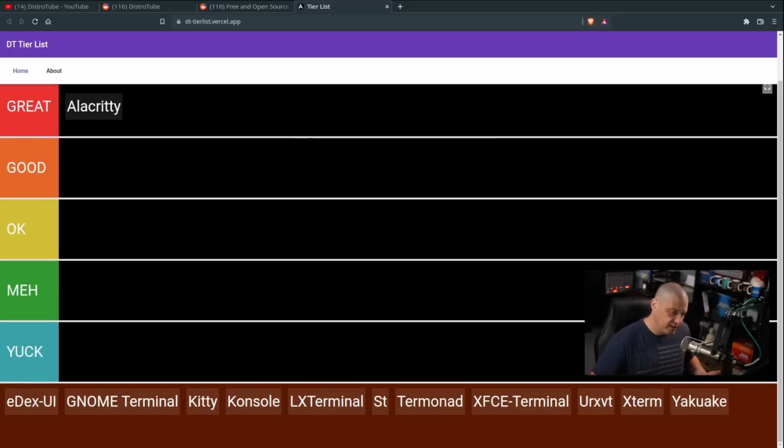Alacritty has a really nice config file with a ton of options in it that you can configure it to your heart's content with custom key bindings and theming and things like that. One thing about Alacritty is it's kind of minimal in design, which I like. So you don't get tabs with Alacritty. You also don't get ligature support in Alacritty, although I think they may be working on that.